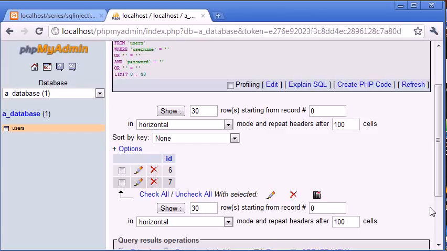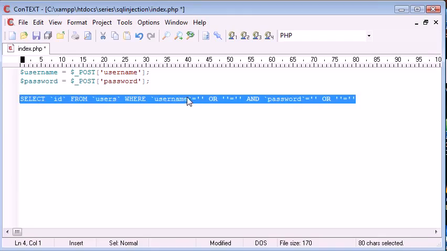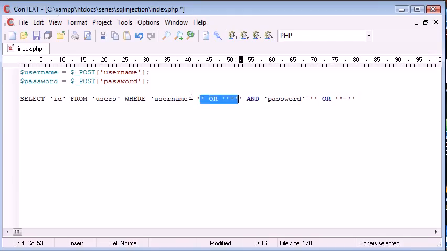We've entered the username as this here, and the password as this here, and we've now automatically gained access to this whatever registration system, however we're creating it.